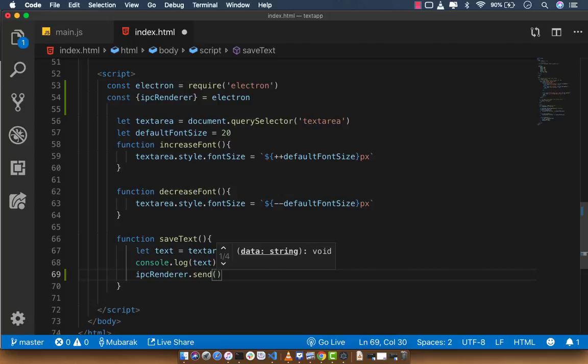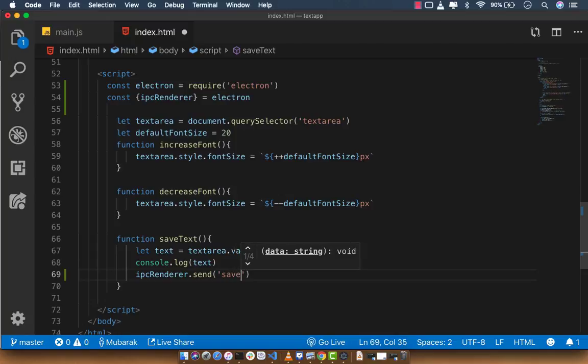First, it takes a key for our data, so it takes some kind of message for our data. So we can send a lot of data to our main process, and our main process can do different things based on the data that it gets. So to tell it the kind of data that we are sending, we have to give the data some kind of key, right? So that we can use that key to know the data that is coming into our main process. I know it might be a bit confusing, but let me do it so that you get it.